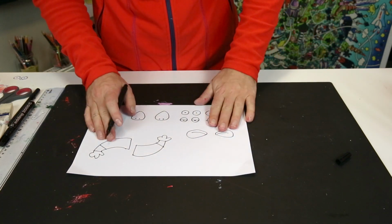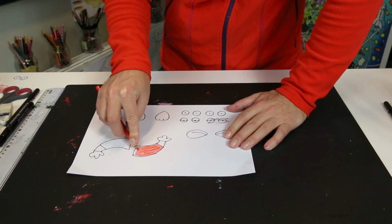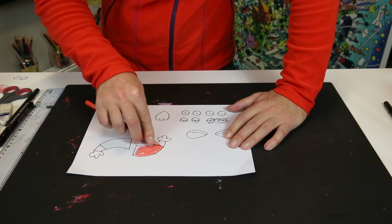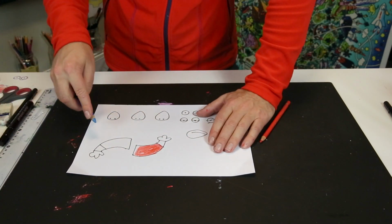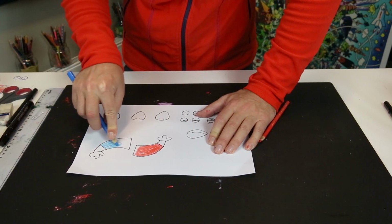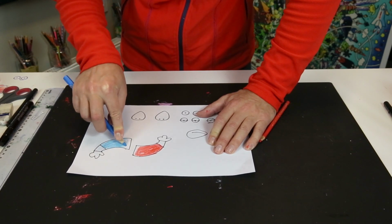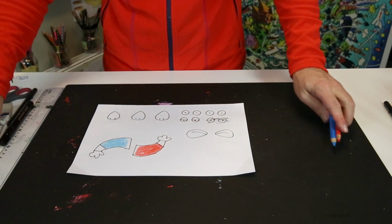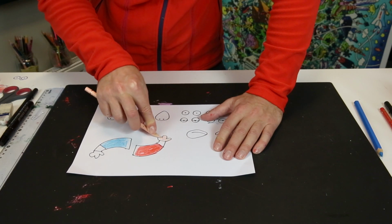Okay, time to color them in. The one pointing up is red. You don't need to color all the way out there because this is the gluing lug, so that's where the glue goes. So 1 red one, and this one pointing down is blue. You can of course use a marker as well, or crayons, so it's really up to what you have available to do your coloring with. And then you've got the Santa's skin tone. Of course you can use any skin tone you like, that's all up to you.